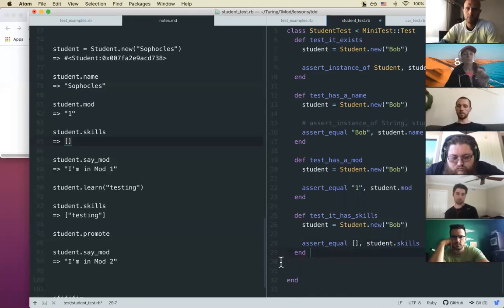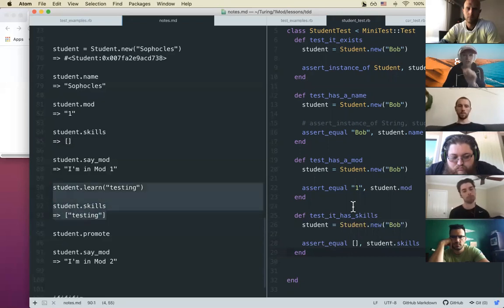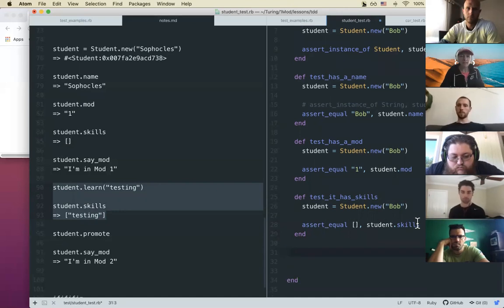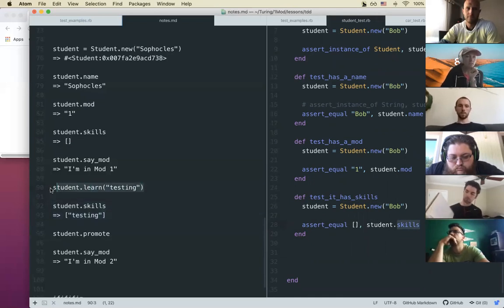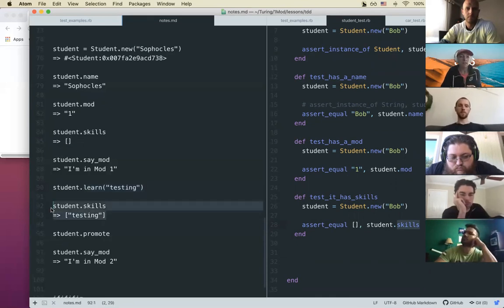Okay. And then just to jump forward to this one really quick to show you, because this again is a query method, right? We're just looking at what the skills are. But I can see here this learn method, there's no return value for that. So this is one where we don't care about the return value of the method. What we care about is the side effects. So this is a command method. And you see here, then we care about that this .skills has changed.